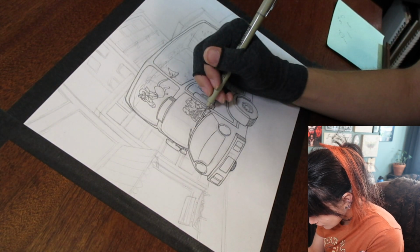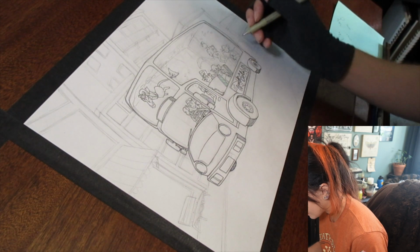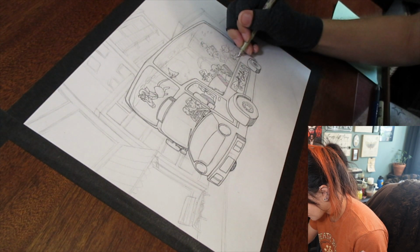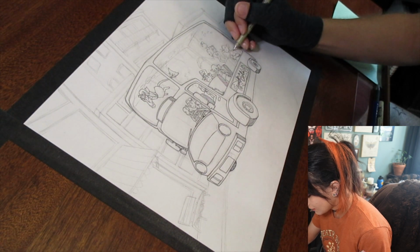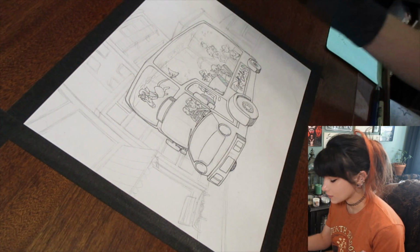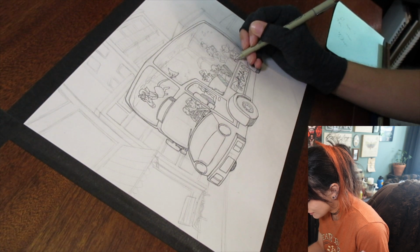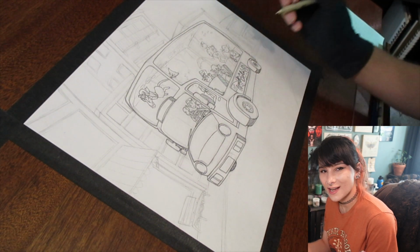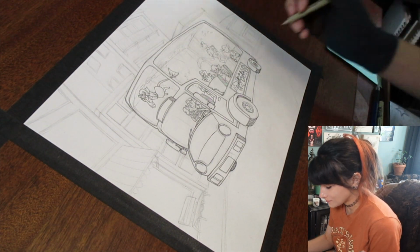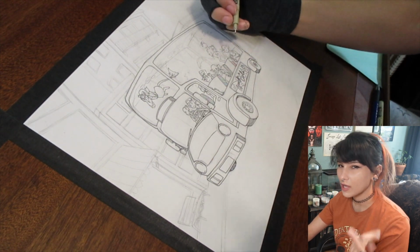I'm actually forgetting to draw the fins on these guys. I really wanted to give these creatures webbed fingers, but their hands are so small that I don't think it would come across that well if I attempted it. But I think they're pretty swampy. It's pretty obvious that they're like aquatic creatures. This one's holding a coffee cup, and the temptation is to just make it a Starbucks coffee cup because Starbucks is already like aquatic themed. But that would be putting way too much detail into a tiny little cup. But we'll know. We'll know it's Starbucks.